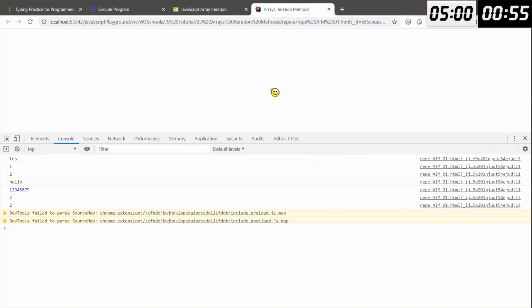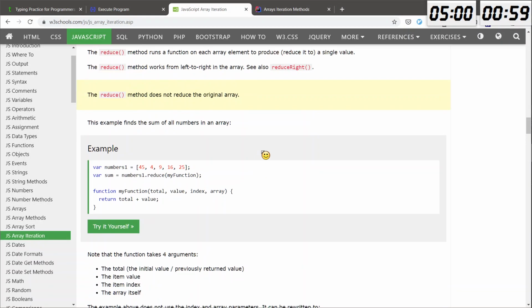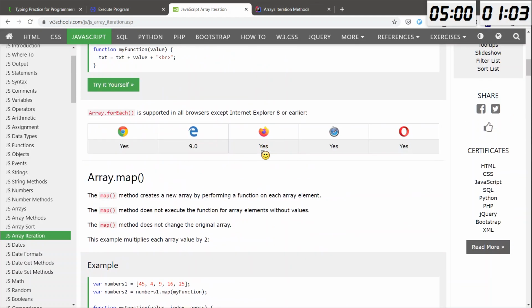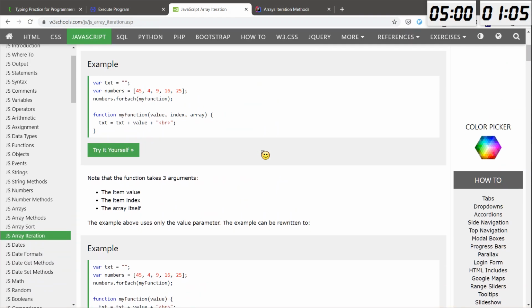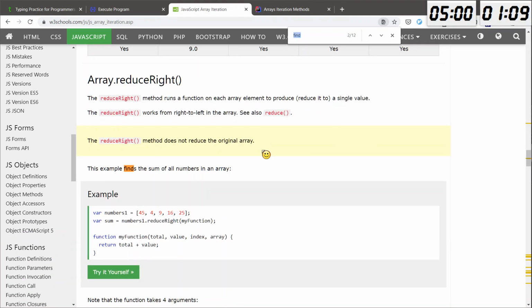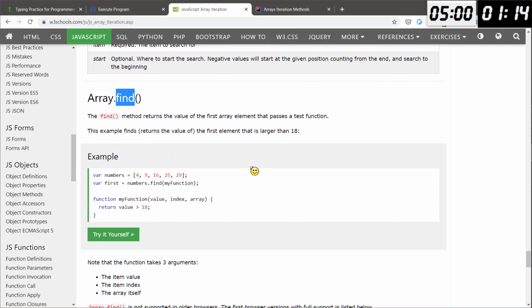Now let's have a look in here, and then we are over the time limit. Filter, find. Okay, here it takes value, index, array.